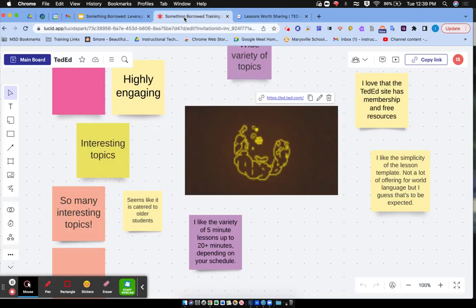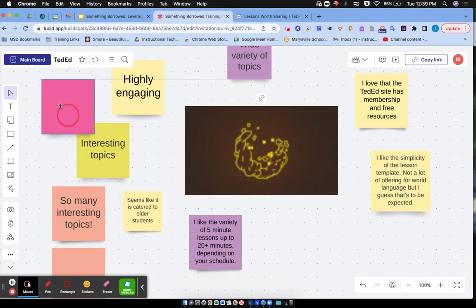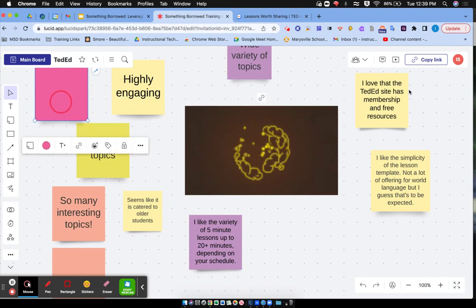Simply clicking on that then brought them over to TED Ed to start exploring. And then the breakout board gave them the opportunity to insert their own sticky notes to make notes. So this is a great tool to use with students to split them up, similar to breakout rooms on Zoom.